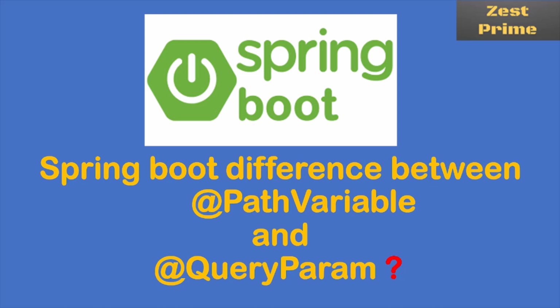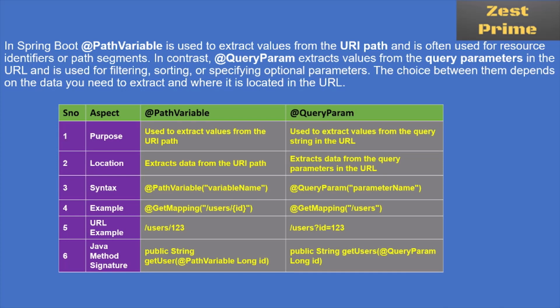As part of this video, we are going to see the basic difference between the path variable and query parameter. As per the previous video, we have already seen how to use path variable and query param in different videos. If you have not seen them, I recommend you go through the previous videos once and come back here. In this video, we are going to summarize the basic differences, use cases and syntaxes between these two, path variable and query parameter. That's the main agenda of this video.